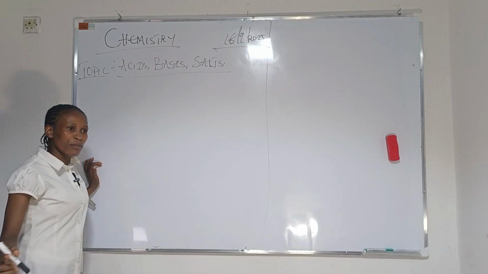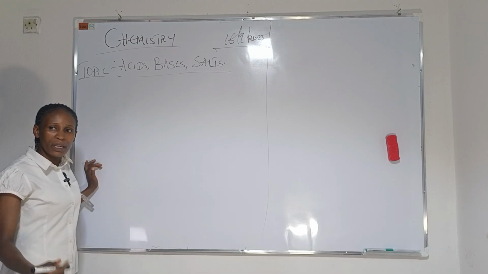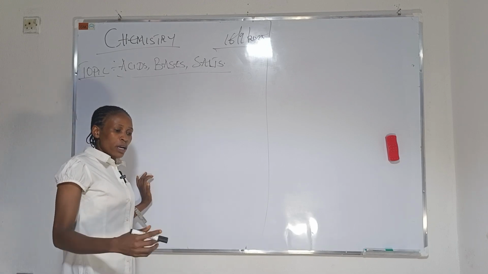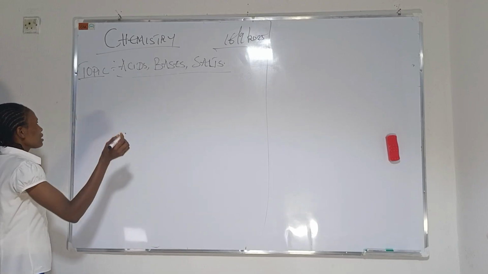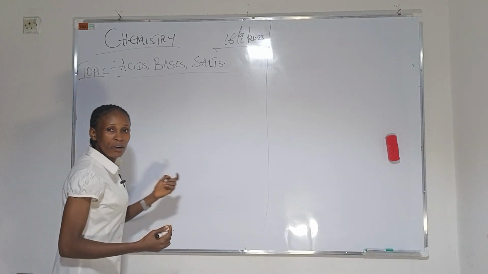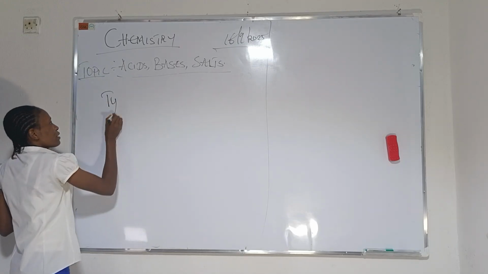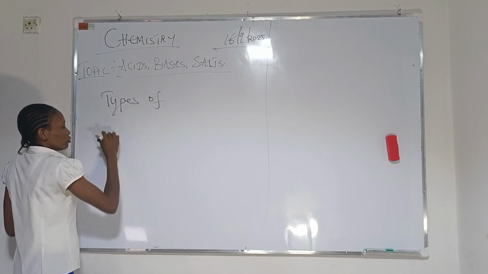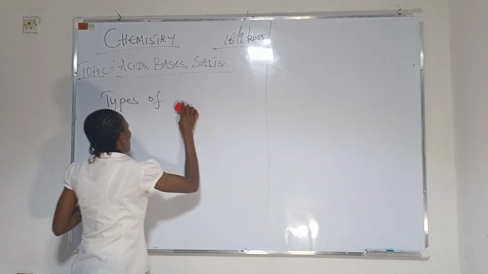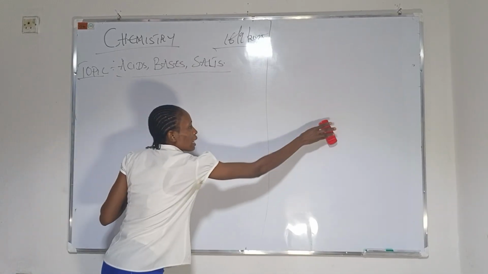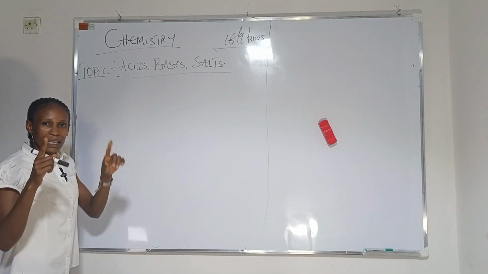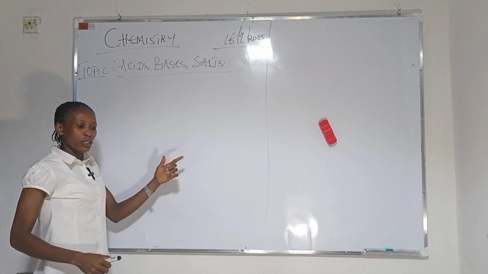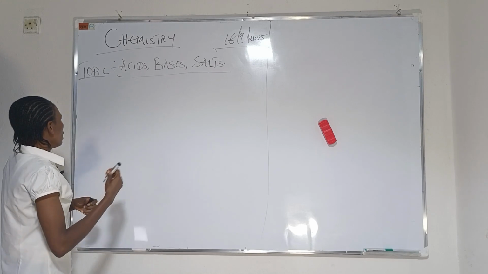We have various types of acid. Let me start from there so that you can understand better what I am trying to explain. I've given you the definition; now I give examples of types of acid, so that I can go back and explain that concept better. I said it is a compound that produces hydrogen ion when it is in what? In solution.